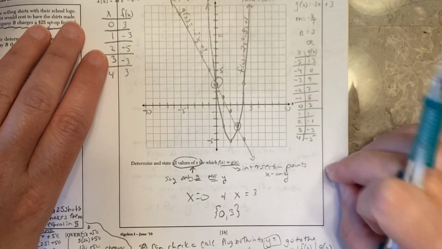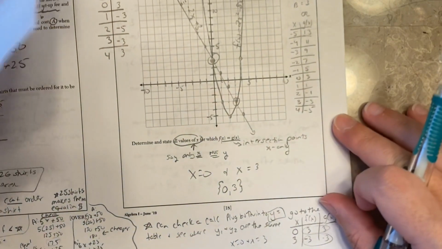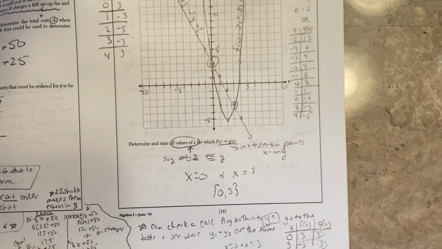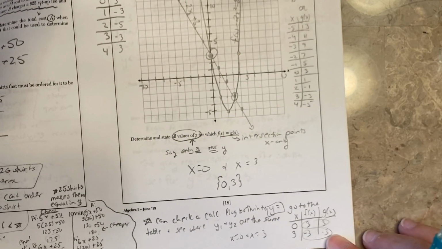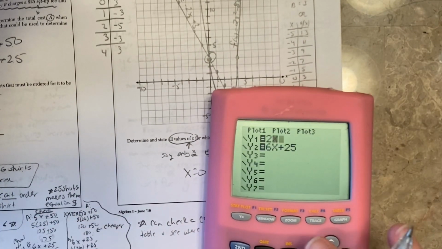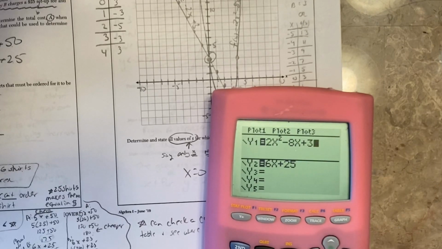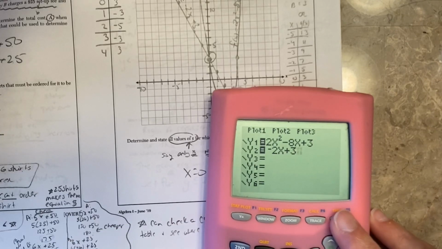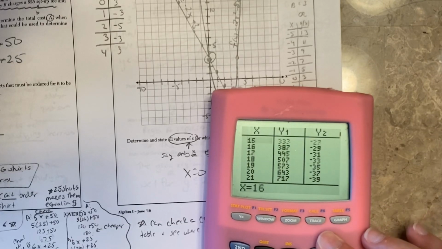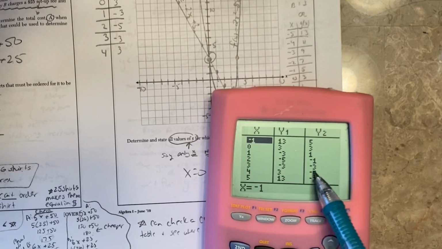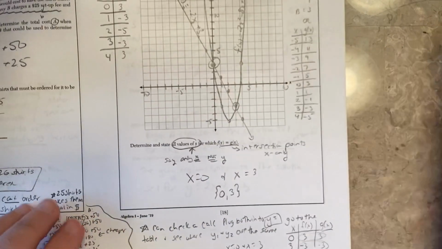So the only tricky thing with this one was that you couldn't give the coordinates. Otherwise, I think you guys totally did well on this one. And again, the table will tell you, if you put it in there, what your answers would be. See how they're the same? Okay, so y equals 2x squared minus 8x plus 3. And then your second one is negative 2x plus 3. Remember, when you go to the table, you always want to look for where the numbers are the same. Okay, so if you notice 0 has the y1 and the y2 being the same, and then 3, same exact thing. So you know automatically those are your answers from the beginning.